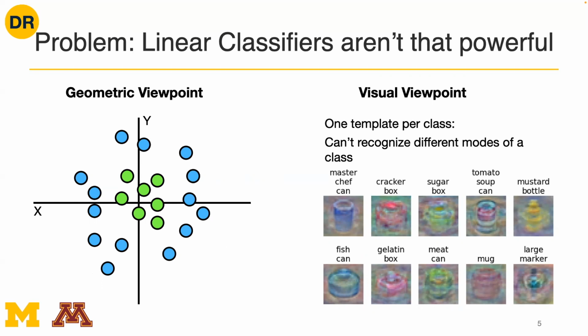So if you have data that follows some nonlinear distribution of classification, for example, in the figure on the left, we're showing data where you could not write down a hyperplane that would separate the green and the blue class. Linear classifiers will never be able to perform to 100% accuracy on these types of data sets.